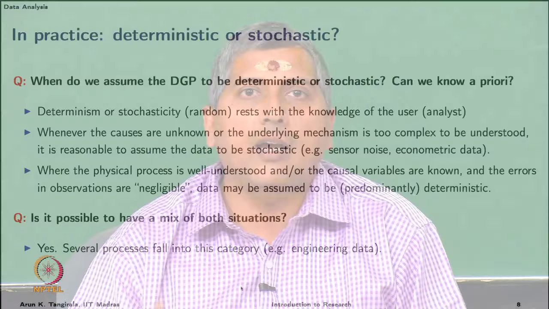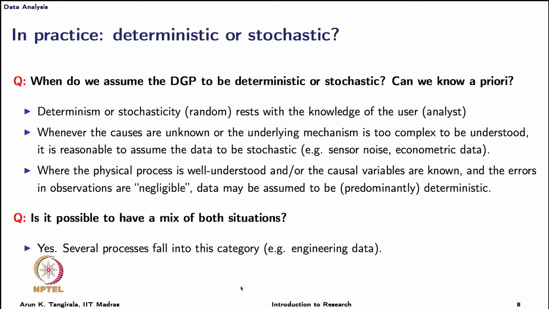So, there we may have to deal with both the deterministic and stochastic components, and there is a theory that allows you to do that. So, the bottom line is, please do spend a few moments asking why, first of all, whether you want to treat the data as coming out of a deterministic or stochastic process or a mixed process, and you should have the answer as to why you have made that assumption, because the course of analysis really depends on that.